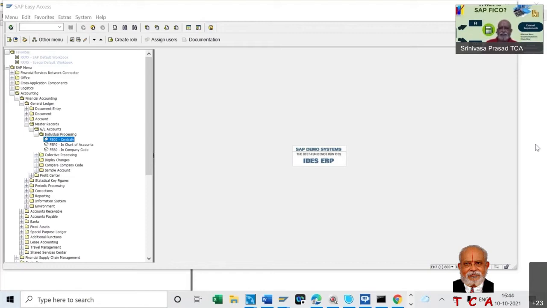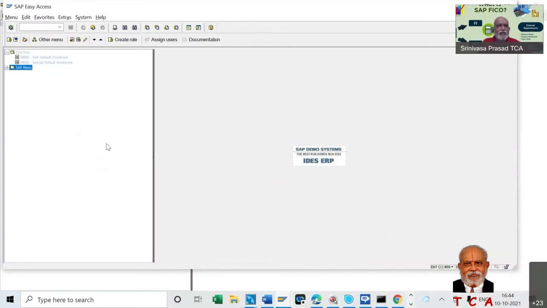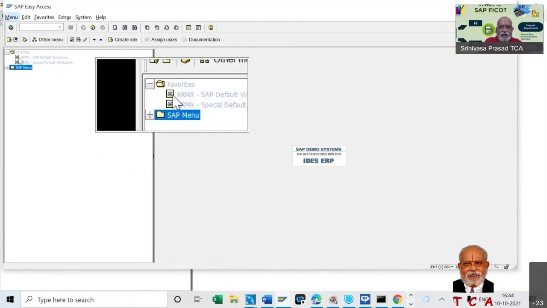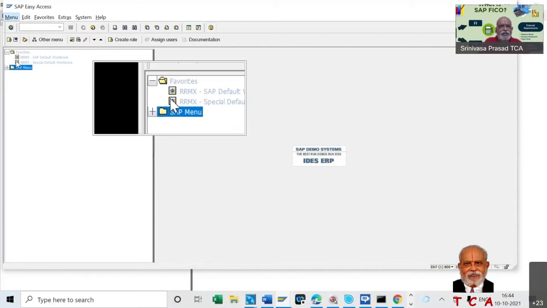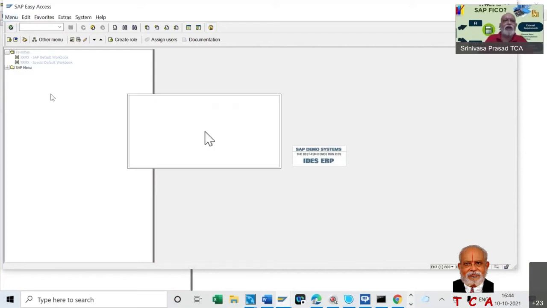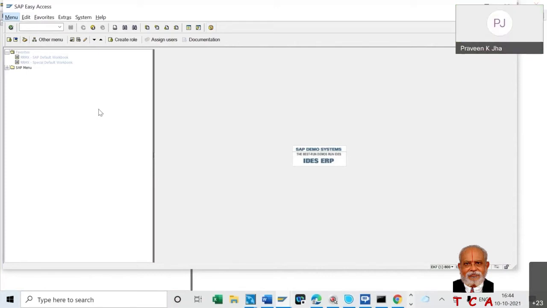And you can insert that in the favorites at the top. If you look at it, this is what he was calling favorites. In this example, we have put two favorites: RRMX is one favorite, and RRMX special default is another. Suppose you want to add a particular thing as a favorite, you click favorites and then add that particular T code. Suppose you are going to use some 10-15 T codes every day, then put them into the favorites. It is applicable for the standard T code as well as the development T code.